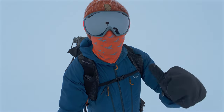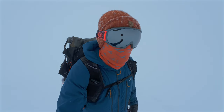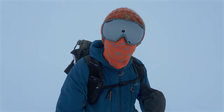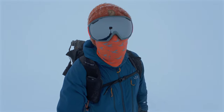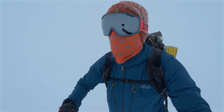You can probably see I've got a right wiggly line because we're going all over the show. And I've got my heat warmers in my gloves. My hands are starting to recover. They were so bad down there. I didn't think I had my Montane Prism gloves on and I dipped in the water to clear it. And they're not waterproof. I should have put these on. Getting back up to the summit now. We're not far off.